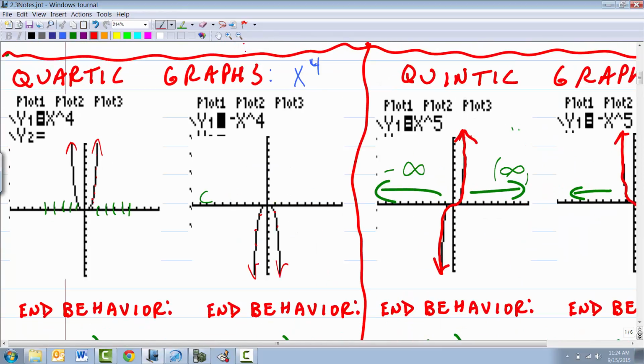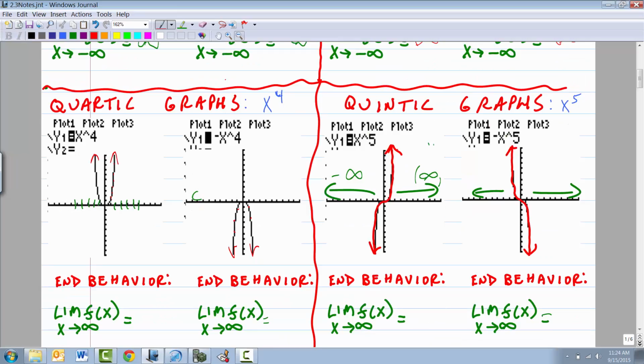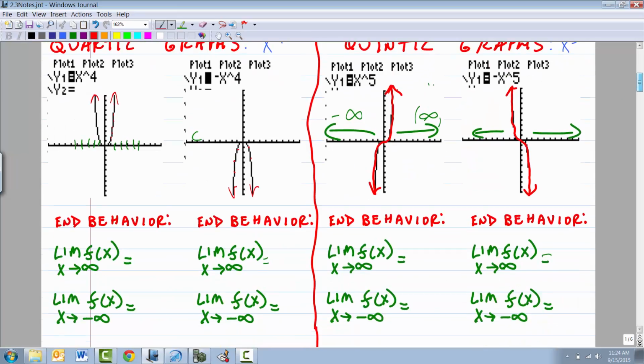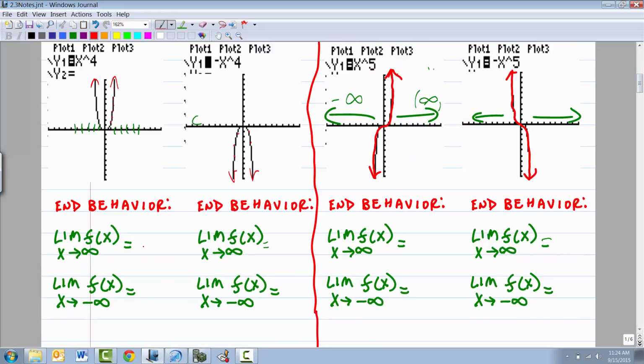I don't even want to bother anyone with this. Everyone should be able to fill these out and probably not even put these on their notes. Okay, as x approaches infinity, what does y approach, everybody? Infinity. What's this next one down here? Infinity. What's this one over here for the upside down one? Okay, so just know when they ask you to do limit notation, this is what we're doing.